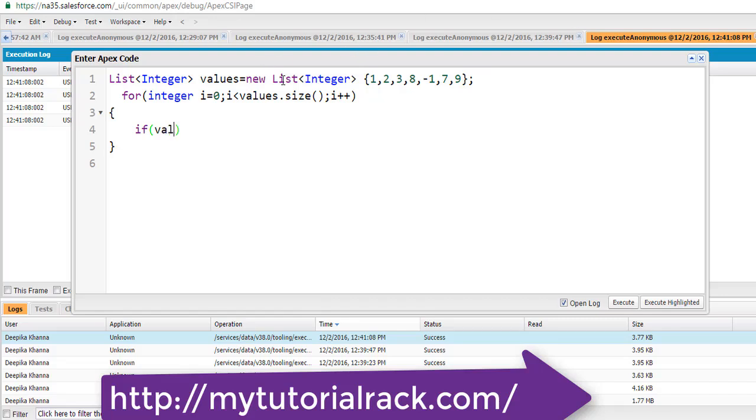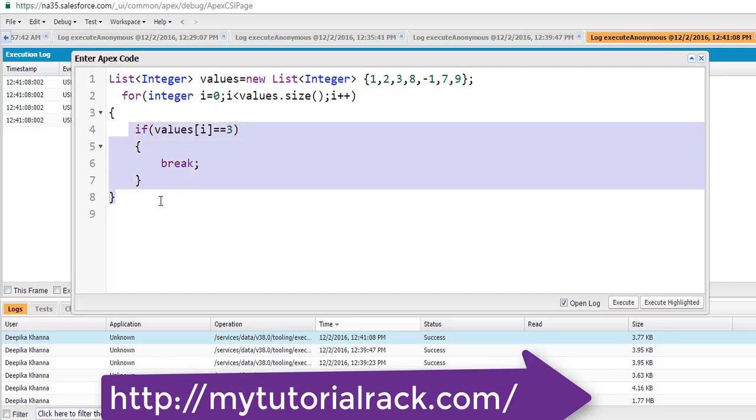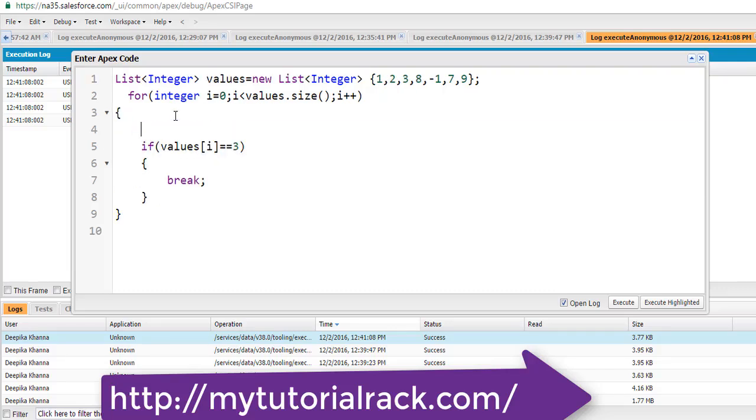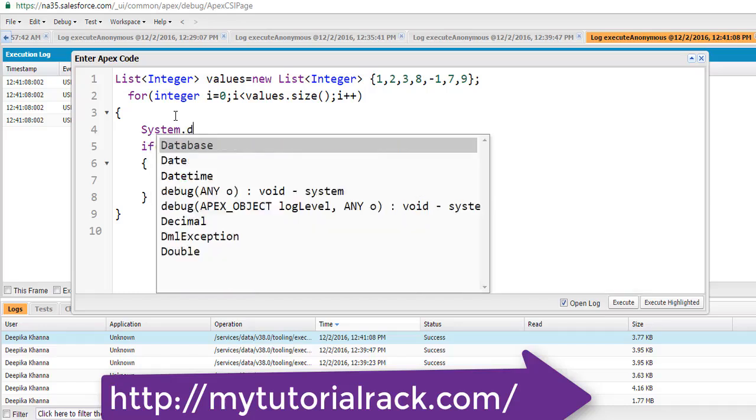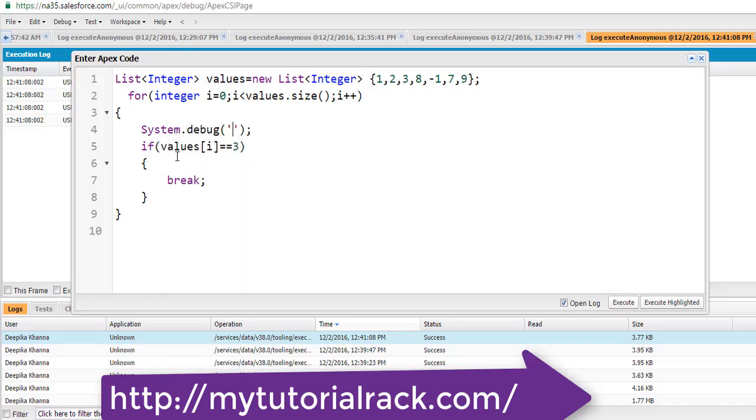If the value equals 3, and I'm using the equals operator to check the value, then I'm going to break. It means I will exit the loop right there, and none of the elements after that are going to get printed. Let me have a System.debug statement, and we'll see what elements will get printed. Here I'm going to display these elements.